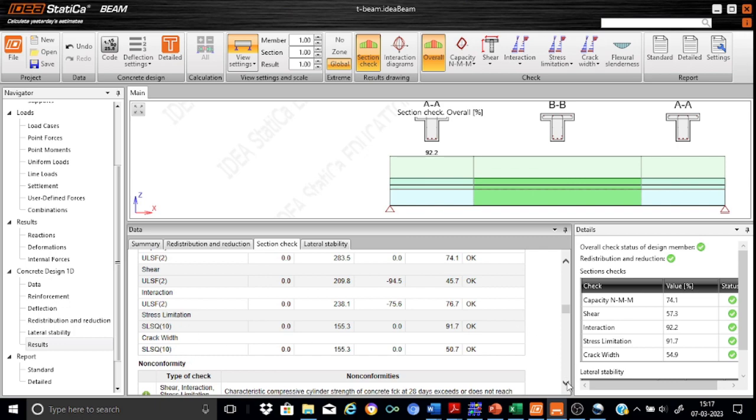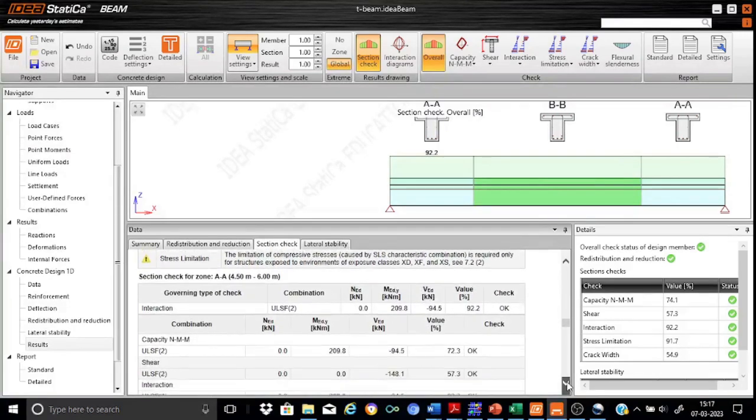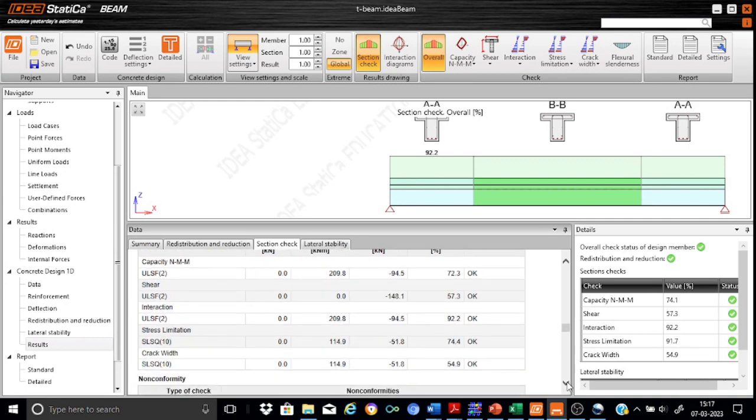So it is important that you go through all these calculations and ensure that this matches with your hand calculations. You need to have a good idea of how to perform an approximate calculation, so that you know that we did not commit any mistakes in the parameters, because the code parameters are a very important thing. For example, in this case, if you are interested in the overall check, you can press over here.